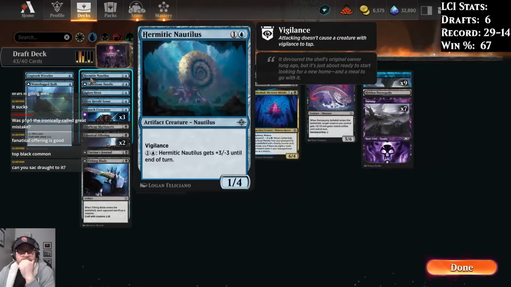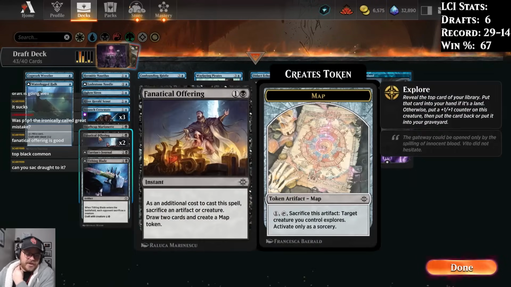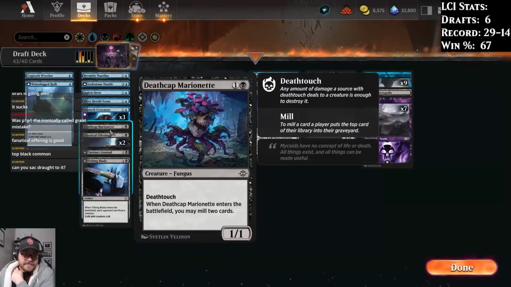Do I have enough random expendable artifacts to make two Fanatical Offerings make sense? And, you know, you can sack creatures, too, but we're not good at making tokens. That's the big thing. We're not good at making tokens. And I think that makes me want to go down to just one.